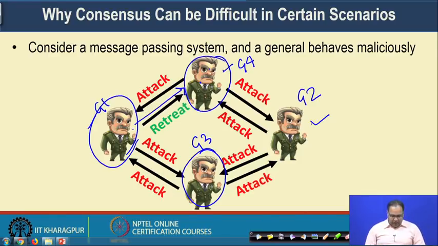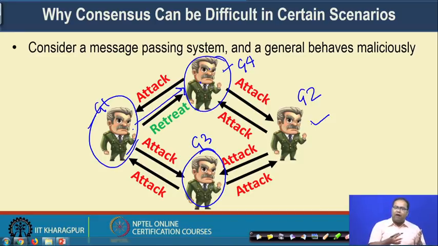That way, in a decentralized or distributed platform, achieving consensus over a message passing system can be difficult when you have this kind of malicious node — nodes which start working maliciously. We have a technical term for this kind of node; we call them Byzantine nodes, or we call this kind of failure Byzantine failure. Later on we will discuss Byzantine failures in detail, but in brief: in the presence of Byzantine failures, the system can behave maliciously or it may be difficult to achieve consensus in a distributed environment.